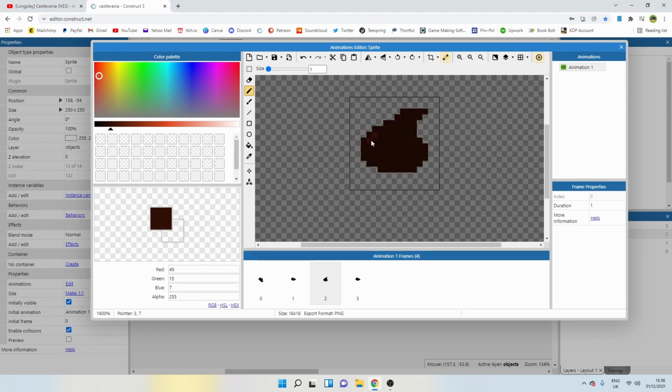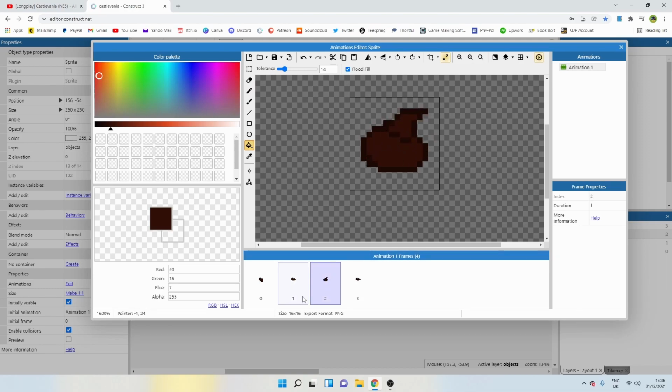This one is going to be slightly different because the wing is kind of covering up some of the body, so we're going to need just that top bit of the wing there, and I'm going to leave a line just differentiating.